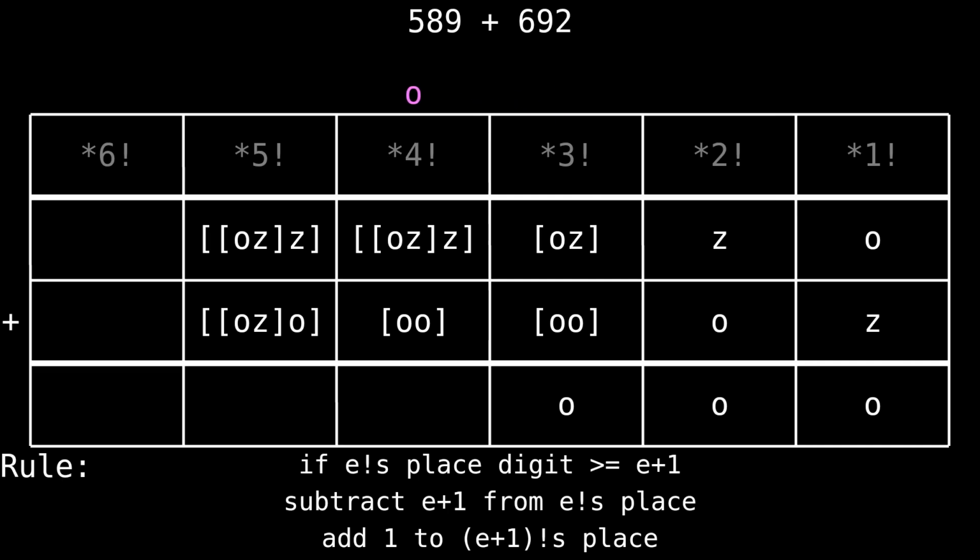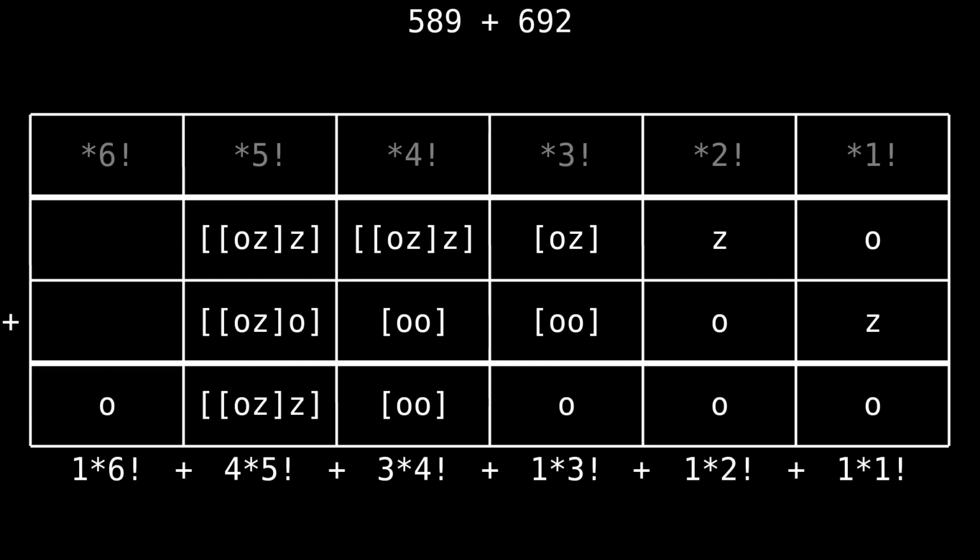1 plus 4 plus 3 equals 8. This is in the 4's place, so we subtract 5 and carry the 1. 1 plus 4 plus 5 outputs 10. This is in the 5's place, so we subtract 6 and carry the 1. Then we immediately drop the 1 right into the 6's place. And as you'd expect, this gives us the number 1281.